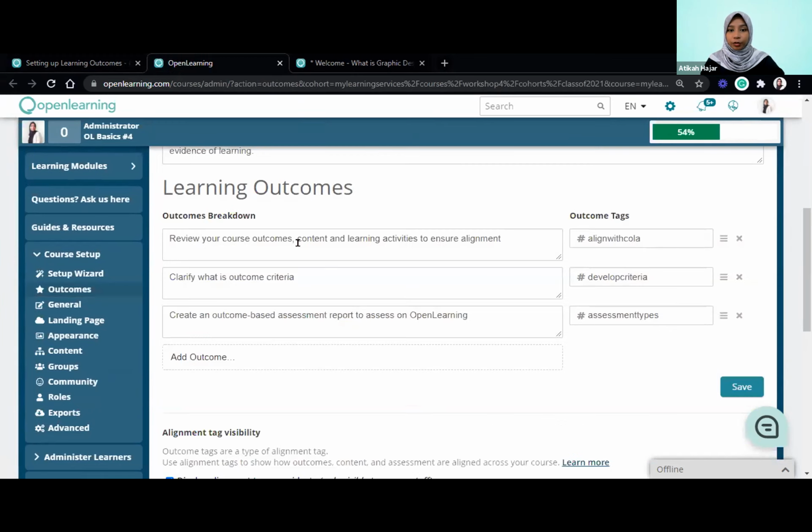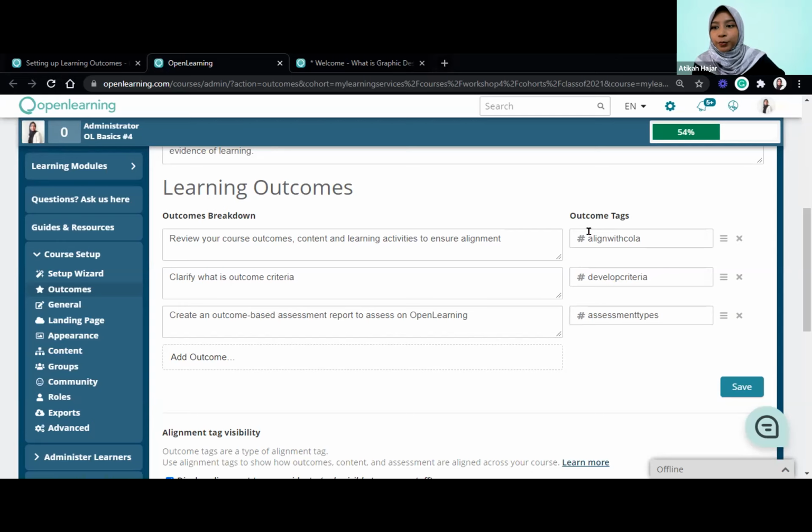While you put in your outcome, you also need to put in the outcome text. I suggest putting in outcome text that you can read back, so you know what it is about. A lot of people put the outcome text as CLO1, CLO2, CLO3. But if you do that, you might not remember what it is, right?